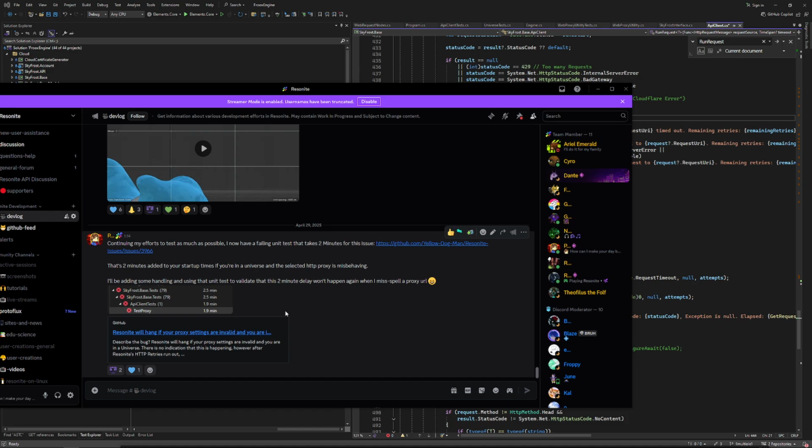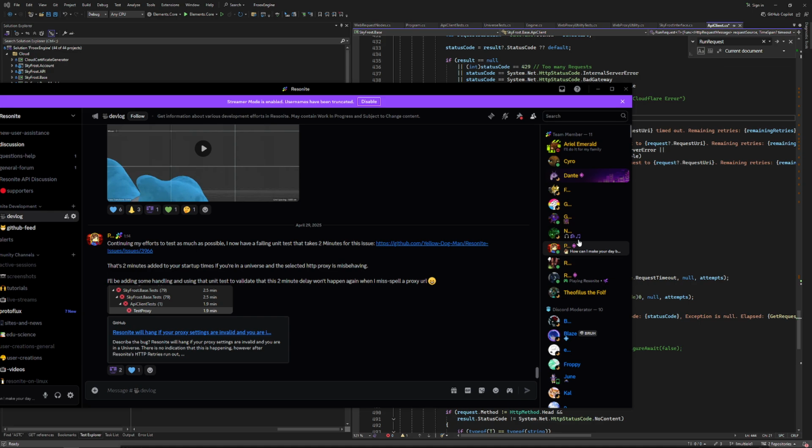So now I have a test that proves, hey, that 2 minutes is going on. We can now take a look at it and fix it. And we can fix it without even starting up Resonite because there's a test for it. As this area of the code base is basically just like an HTTP request runner, I thought I'd show you what I'm doing. Some of this code might seem simple for some of you, or you might learn something.